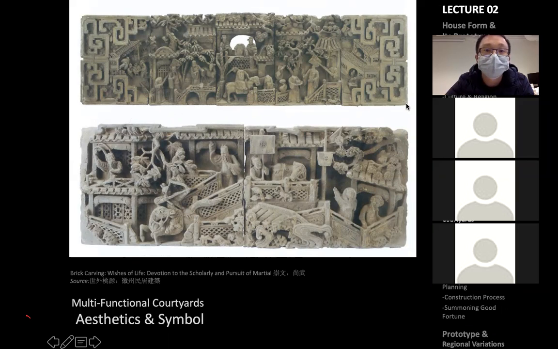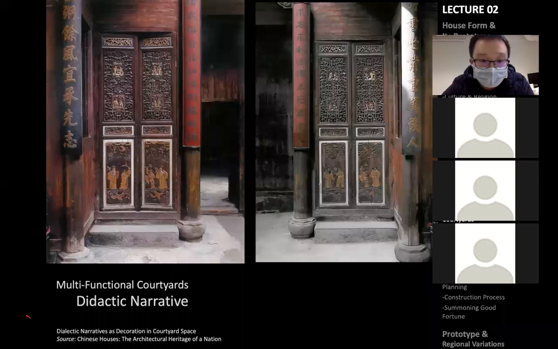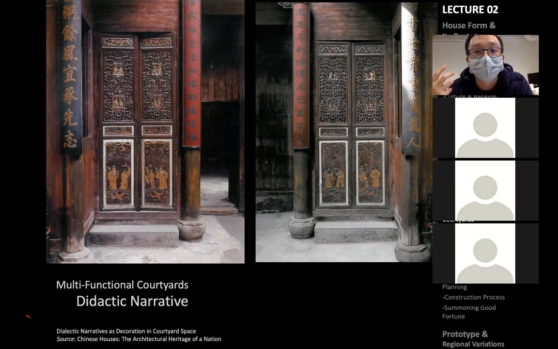And the upper part is a story about a very prosperous family with 81 family members, which is related to the idea of the prosperity of a family. And these couplets are trying to reveal the ideas of how to be a good family member, how to achieve things, and how to become a good man. So this kind of couplet, or what we call 对联, is trying to deliver this kind of idea.